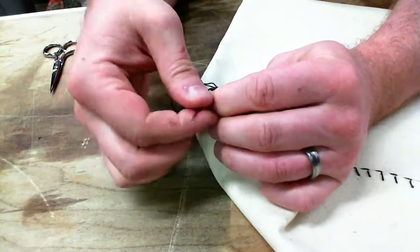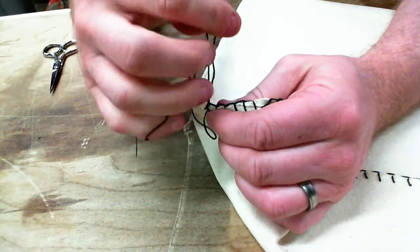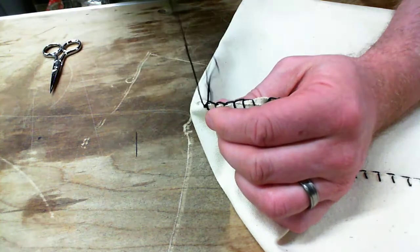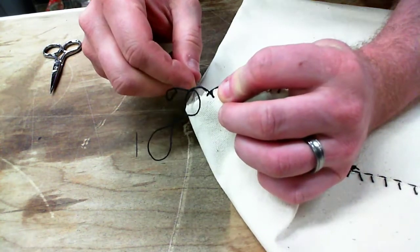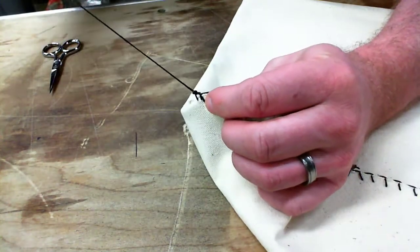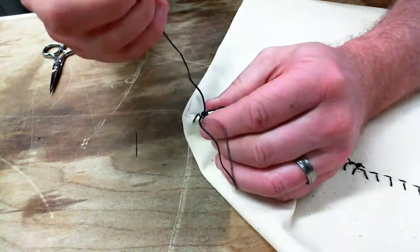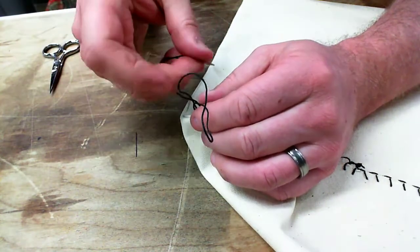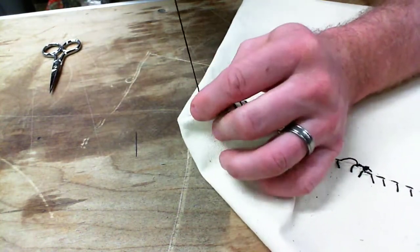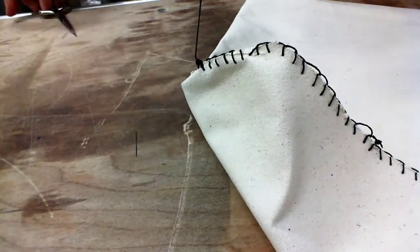Okay, so I'm getting to the end. I'm going to go up through. I'm going to leave myself a loop, and I'm going to give it a couple of hitches through that loop. Just kind of make a knot somehow, either through the thread or through the canvas. Just finish that off. One more. There we go. Look, plenty of thread left. You'd think I did that from the beginning. Okay.